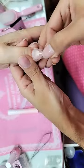Yeah. Or, I like that, what you're doing. This really makes sure the cuticle is really perfect. Yeah, thank you.